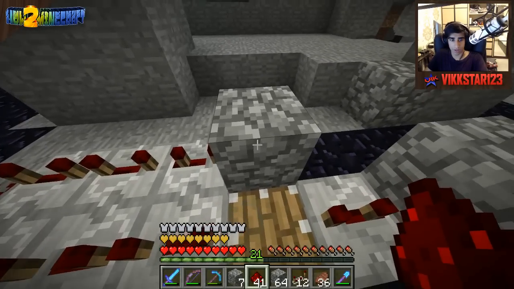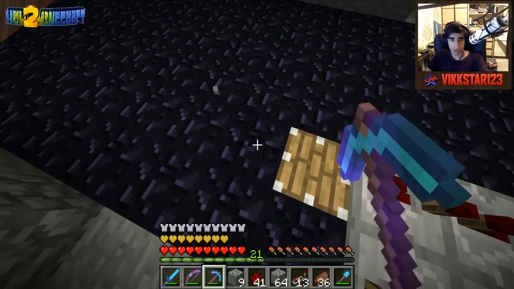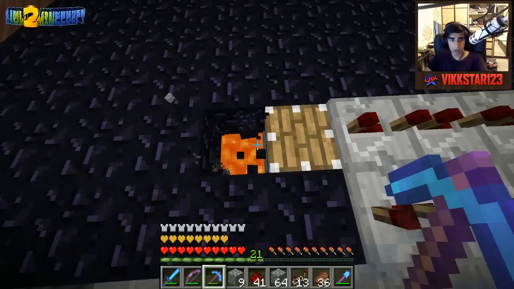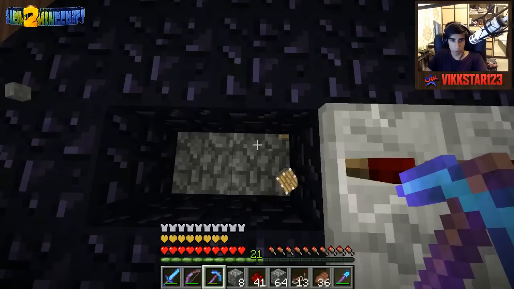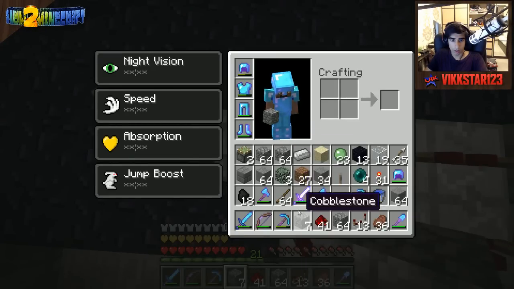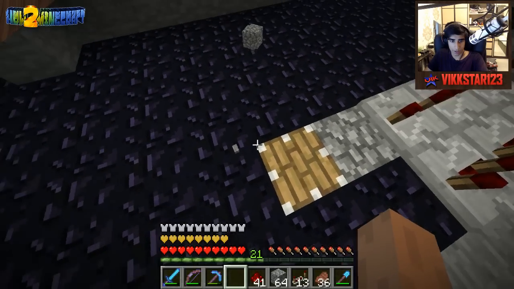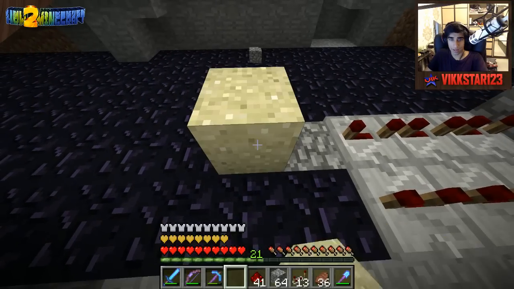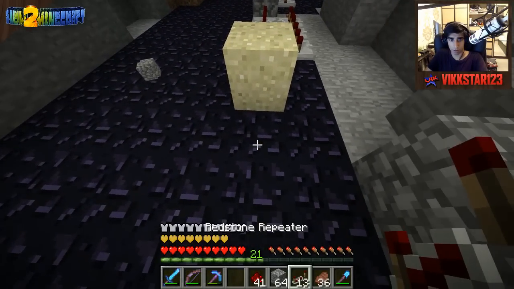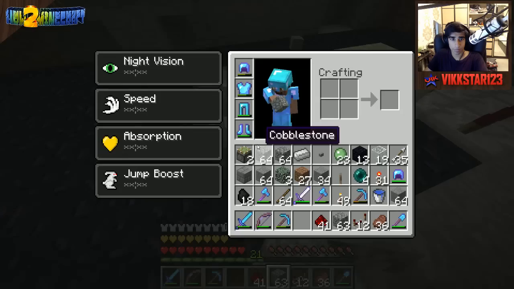before this piston. Okay, I know what I've done wrong. One sec. Luckily, I can just place this off there now. This needs to be moved along one. And let's throw this out. Put this in here. So the sand goes here. I think this is how it goes. Yeah, and then we have a repeater with two ticks of delay going into there.